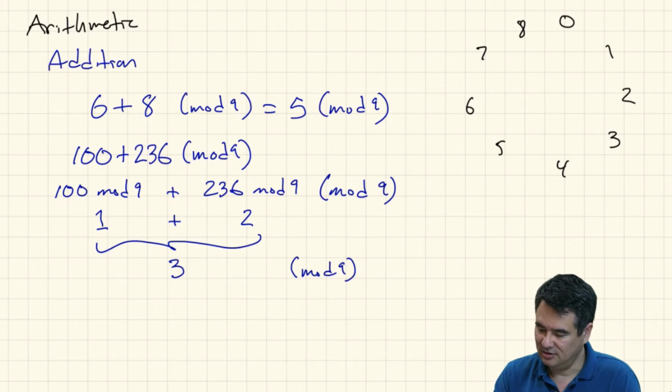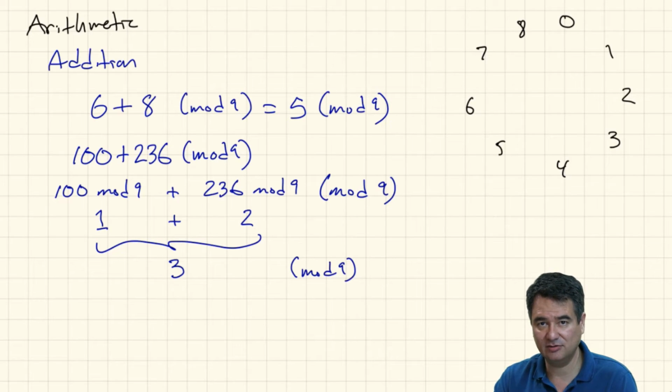Okay? So it so happens that for addition, instead of adding together two large numbers, you can just take the modulo of each one of the numbers individually, and then sum those together, and then take the modulo of that to get the final answer. So that's addition. And so it saves you a lot of going around and around and around the circle.